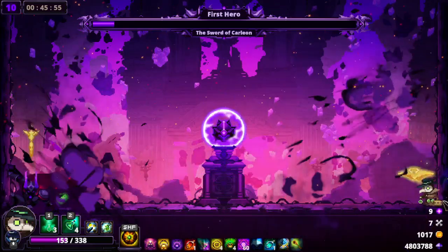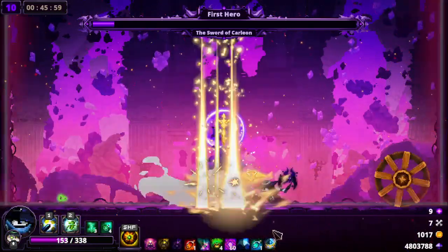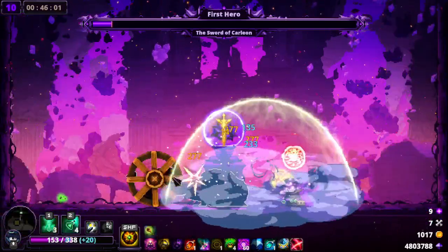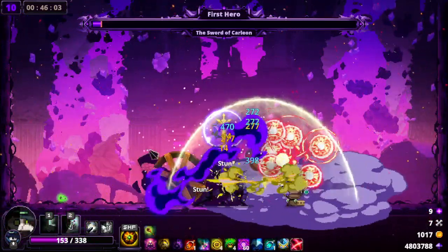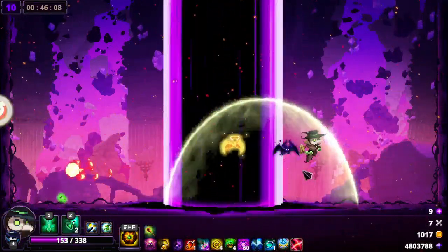However, we're pretty much forced to take this damage. I don't see a way around it. Oh, wait, yeah, I do. We have the mist. I forgot. He's dead. What the heck? What the heck? This guy owns.